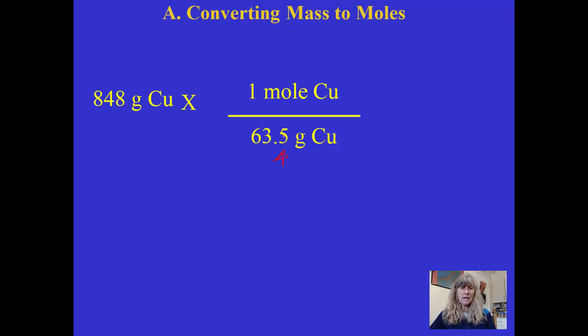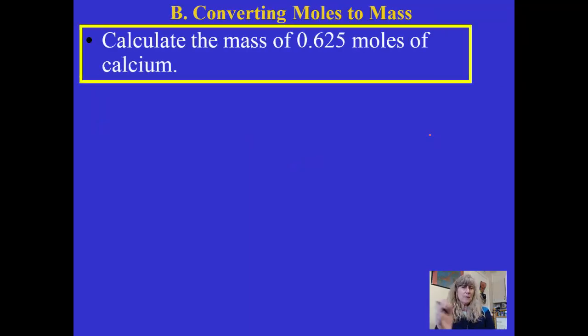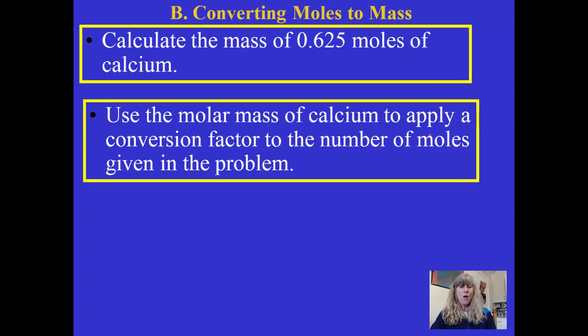Why did I put grams in the denominator? Notice our units. Grams cancels with grams. So units cancel out, and I'm left with moles. There you go. Voila. 3 sig figs in the question, 3 sig figs in our answer. Not too hard. Now, I really don't want you to try to memorize which way we multiply and which way we divide.